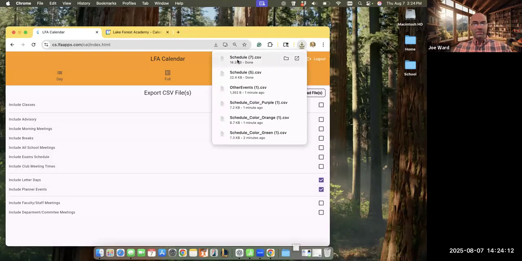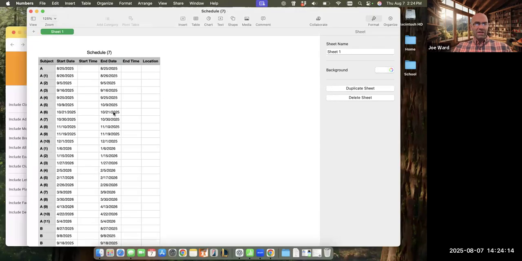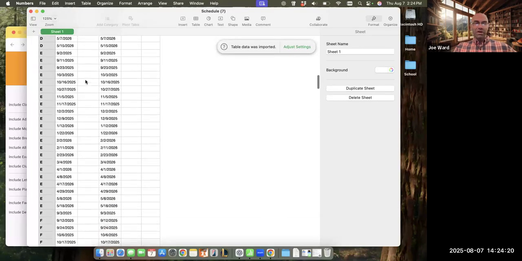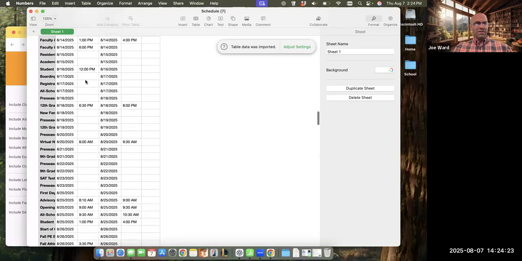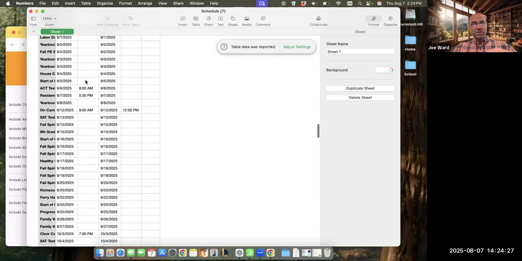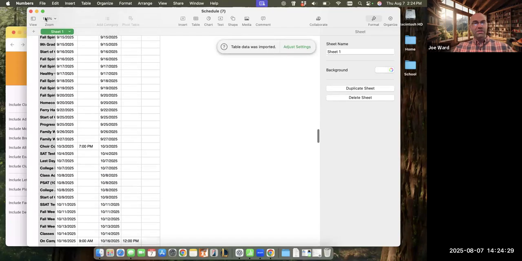So then I can download this. And what this then has is it has just that this specific date is an A day, this is a B day, this is a C day, and it shows that at the top of your calendar. And then it has these other events like, oh, this is the 9th grade retreat day, and this is when yearbooks are given out, and this is Healthy Choices Day. Just all these specific days that happen.